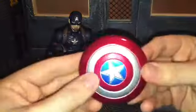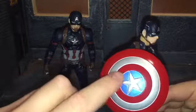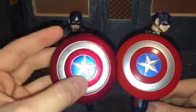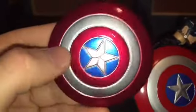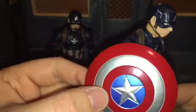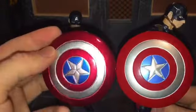So first up, he comes with his shield, of course. And I like the deco better on this one than the previous version. This is the Giant Man Wave Civil War Captain America, and this is the Marvel Studios' The First 10 Years figure. I think this one just looks a lot more metallic, like it has that shimmer to it. And this one's shiny, but it's not metallic like this. The colors aren't metallic, it's just glossy. So yeah, I definitely like this one better. It looks more realistic.